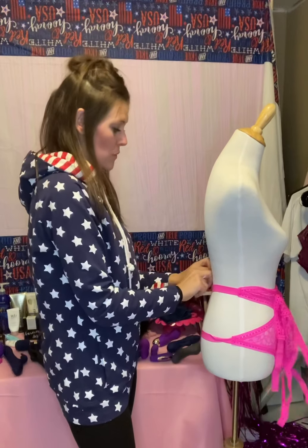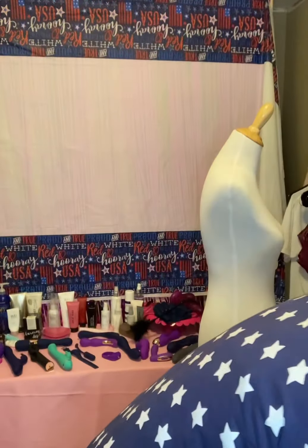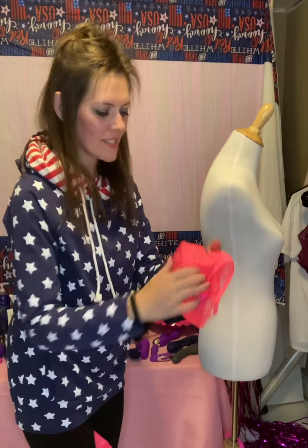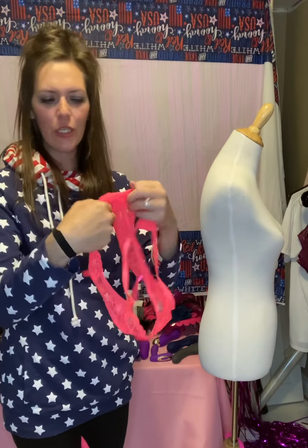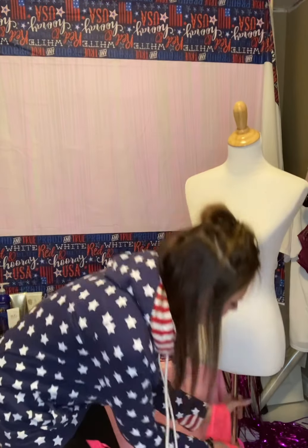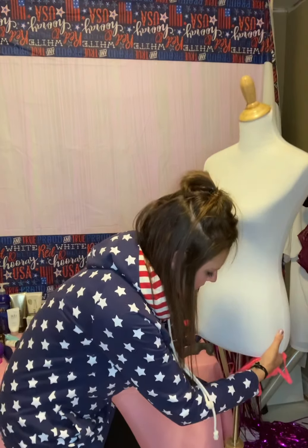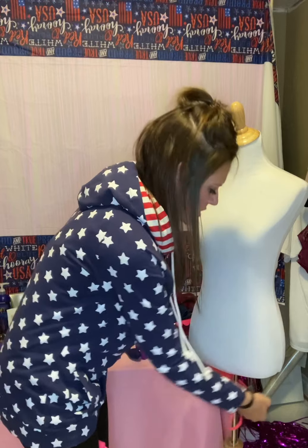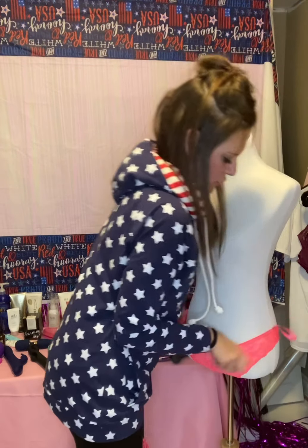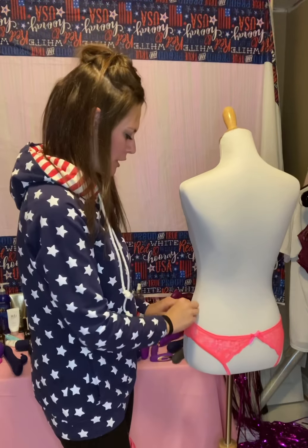I'm going to do one more because I'm loving these neons. Down we go, girl. This duo right here — so adorable. Let's start with the bottoms, we know where those go. I'm loving a couple of different things. First off, the adorable, vibrant, bright neon colors. This coral just screams summertime — I love it. It screams happy, bright, sunny. It's going to make you look tan, even if you are the translucent color of Flora over here.